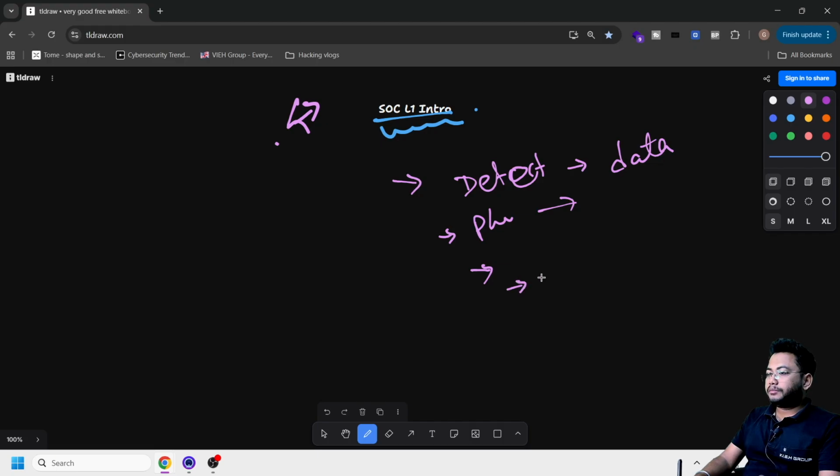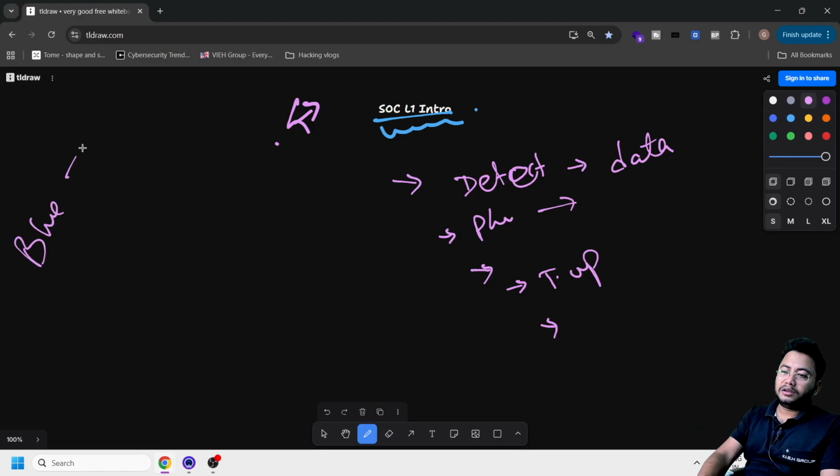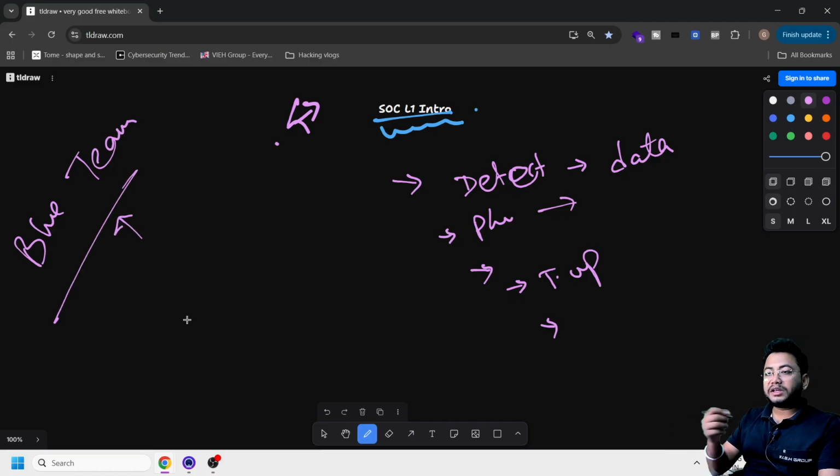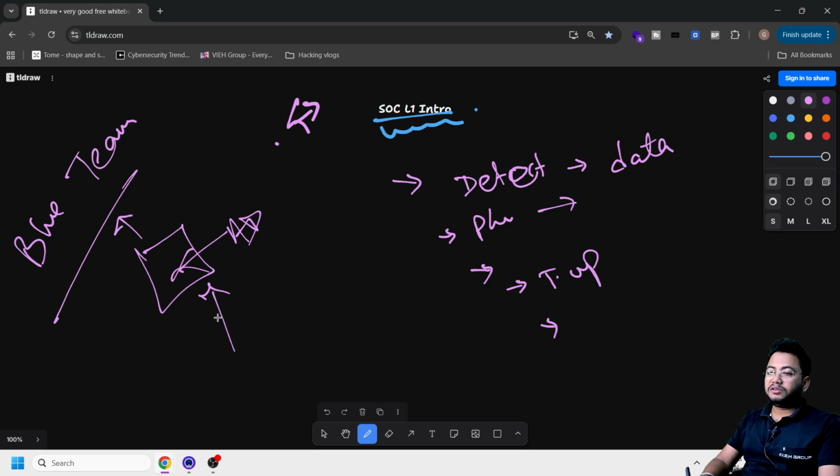Then you need to team up with your teammates, right, for better understanding for sure, and see how exactly the company is working inside, because you're working as a blue teamer, right? Technically you're working as a blue teamer. So blue teamers are basically those who are working inside the company. So there might be someone who is stealing data from inside the company. Okay, there might be a computer which is connected via AD, and you might be seeing some malicious thing which is ongoing. So this is what you need to look for as well, right?